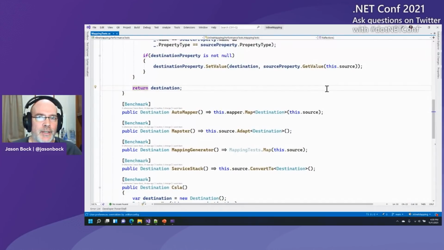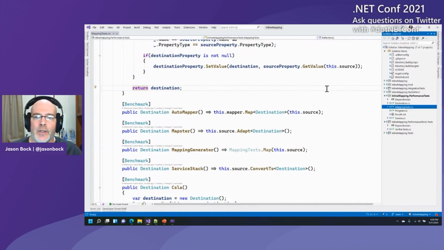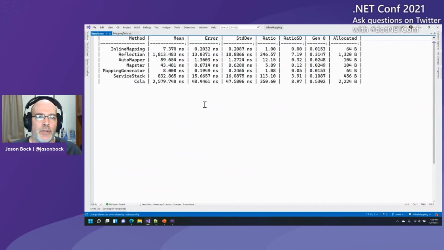If you've ever used BenchmarkDotNet, you know it takes some time to run. So I grabbed the results from a run I did on my machine. And what I get is, especially if you look at the reflection approach compared to my inline mapping, the source generator approach is 3 orders of magnitude faster, and it also has 2 orders of magnitude less memory consumption. AutoMapper, which is a very popular library to do object mapping, has a lot of optimizations already built in, but it's still just a little bit slower and consumes just a little bit more memory.